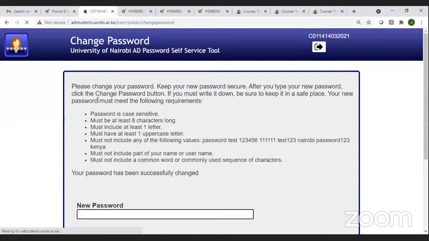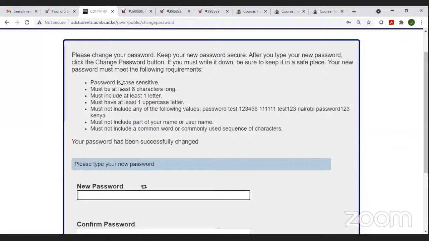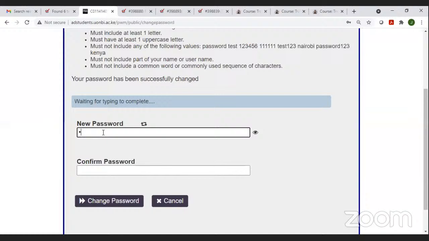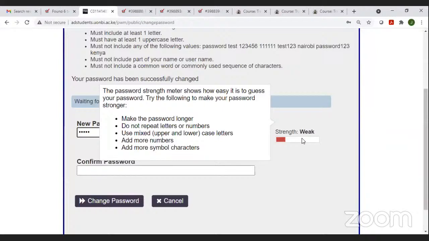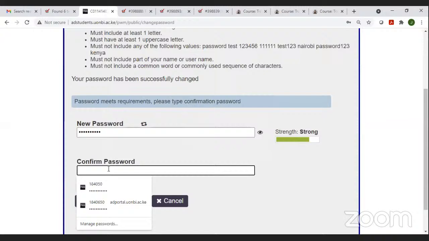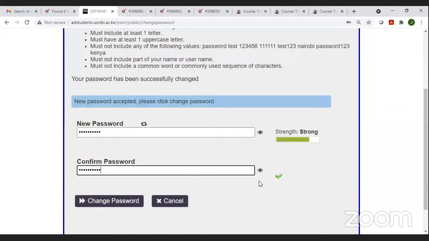Where you can now put your new password. As you type your password, please take note of the requirement. You need to create a strong password, the one that you will be using. Remember this, you are doing everything online, which is prone to hacking. So please put a strong password and don't share your password. So I want to type something. And as I type, I want you to see the strength of the password keep changing, depending on what I'm typing. You can see this, it's good. So once it has shown you it's good, you can now confirm by typing the same password again, until you get a tick to confirm that the first password and the second password are the same. And after that, you click on change password.